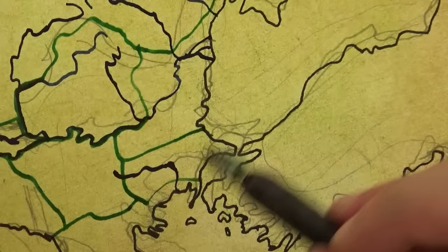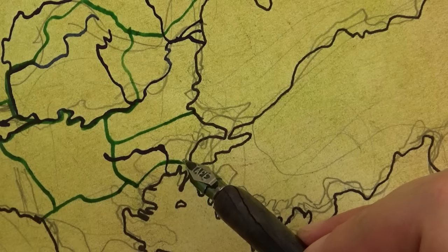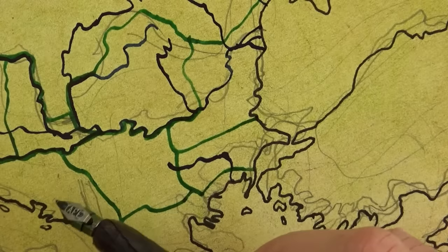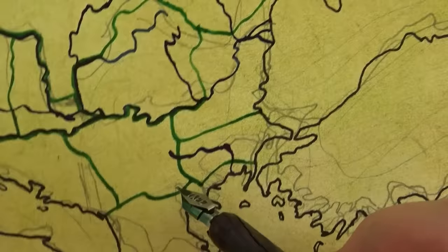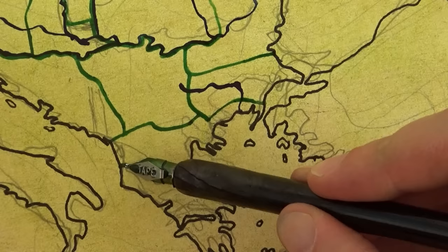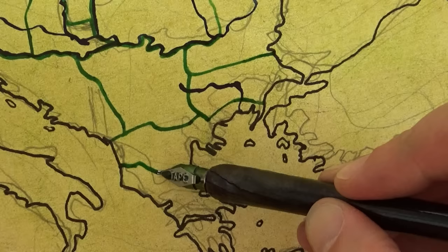I think the English pronunciation of these are usually maybe Thracia, Dalmatia, Dacia, but I think the Roman pronunciation is more like Dacia, Dalmatia, Thracia. And the Roman pronunciation is more close to the Swedish, how I would pronounce it if I see the word, yes, so I will continue using that pronunciation, I think.